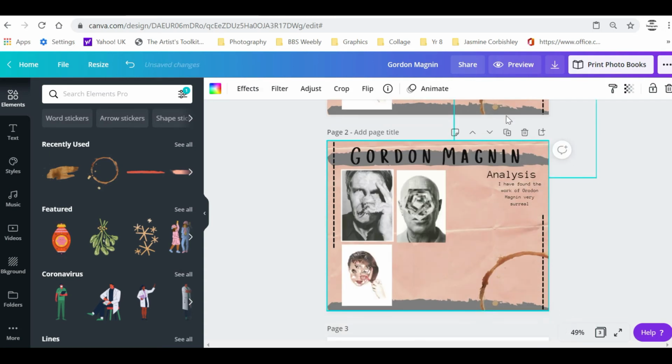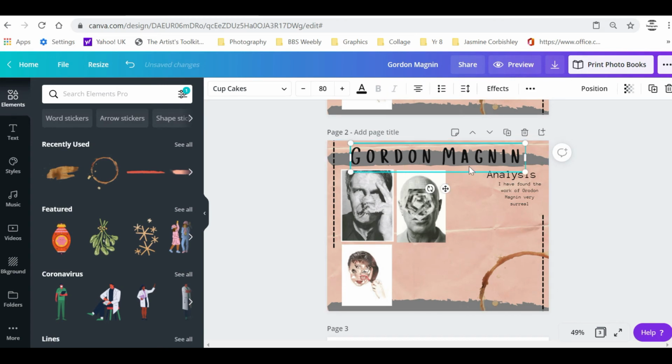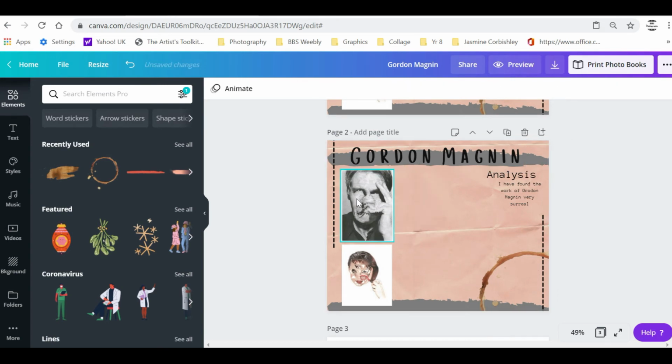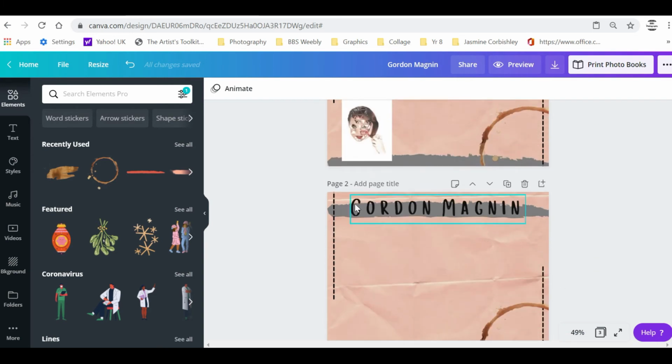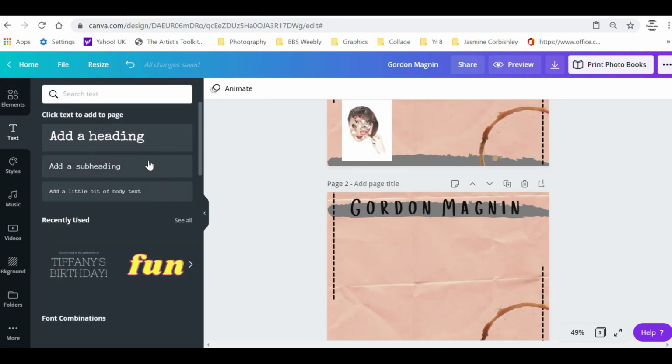All you do is get rid of these images here, get rid of the analysis. So this might be your Photoshop version of your photographer that you looked at here. So you've got the same format, the same background, but you're just adding your own response.